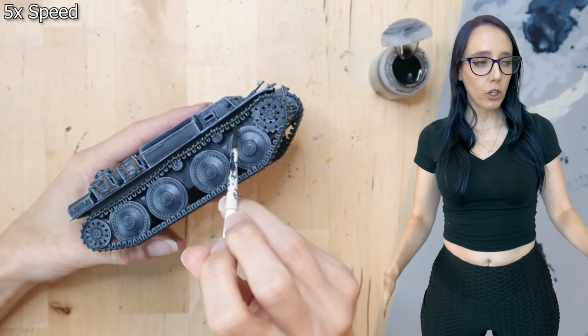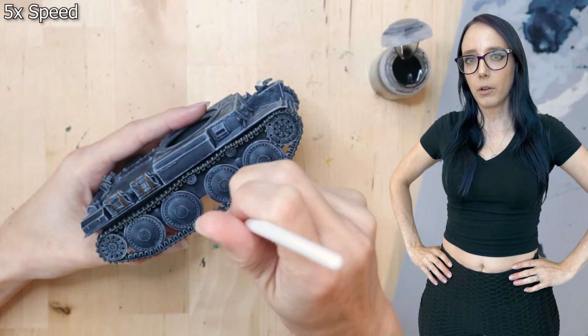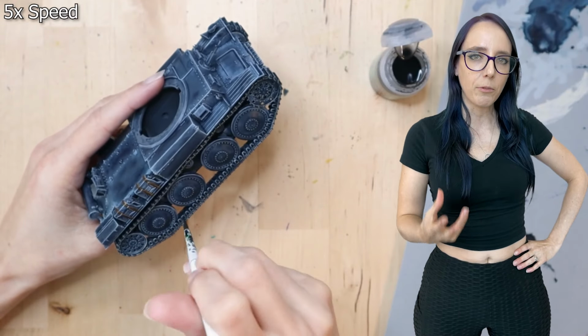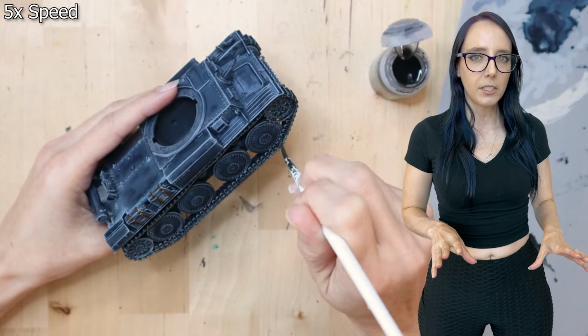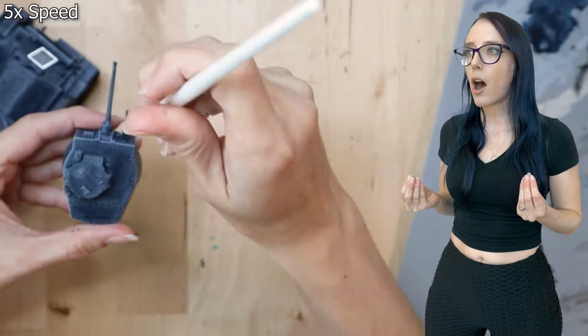Off stream, I was looking at the tank, and before we got to the weathering, I decided that I wanted to put a little bit of Nuln oil on all of the treads because they were just blending in too much with the rest of the tank. And I know that's kind of historical, like they really didn't seem to differentiate the tread color necessarily from the rest of the hull color, but it bothered me a little bit.